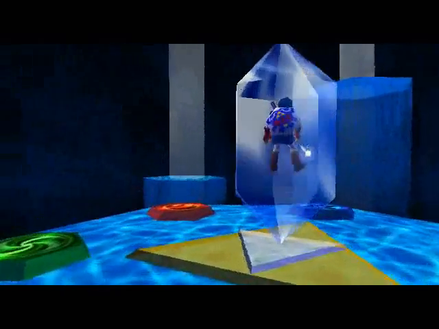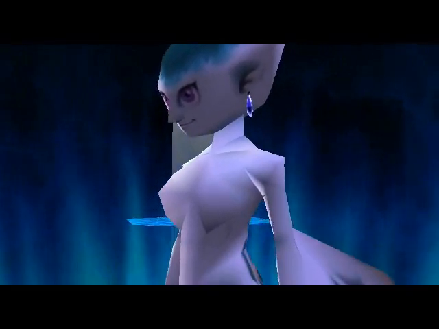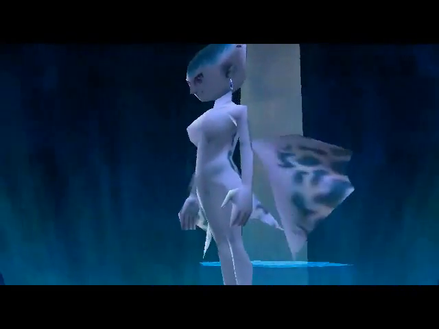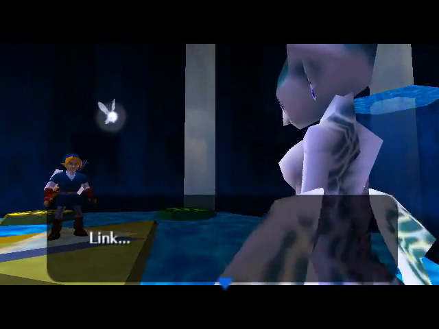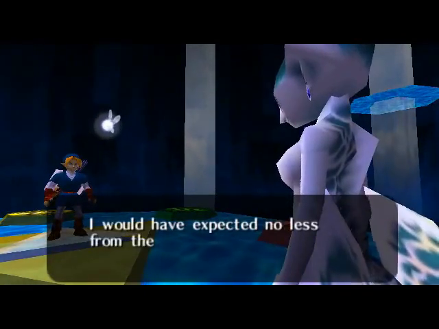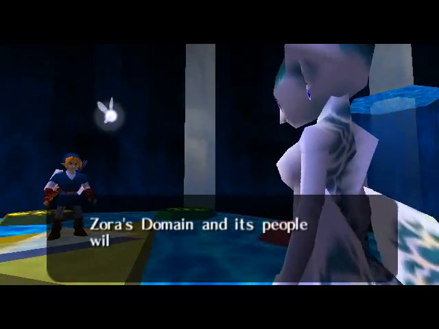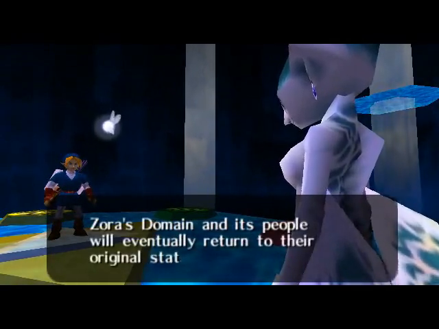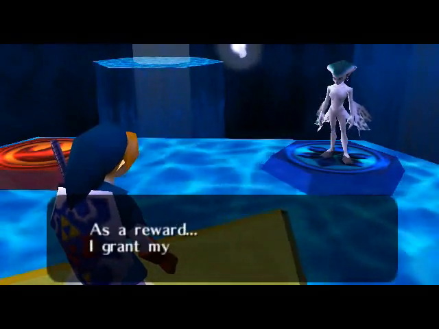So it's back to the Chamber of the Sages for a few mandatory lines from the Sage of Water, Princess Ruto. By the way, you did a real good job of leading the way and guiding me through the temple back there. And unfortunately, we don't have a camera angle as funny as when you beat Jabu Jabu's belly. Back then, Link was just clearly staring at Ruto's boobs, but now it's sort of hard to tell.